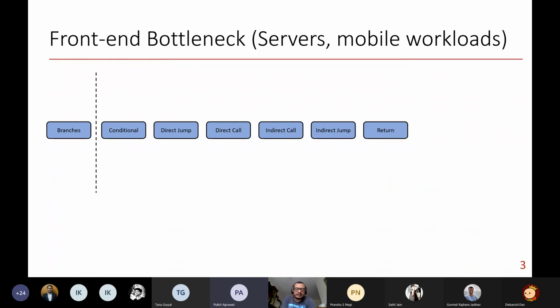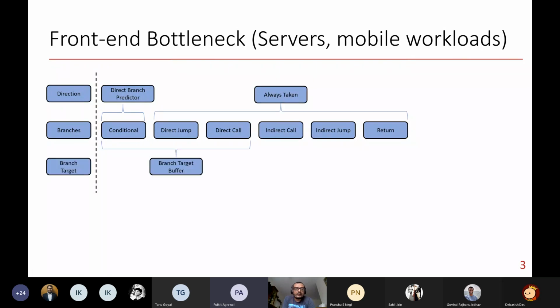So I'm just showing you the possibilities in terms of the branch instruction. Usually you will find a direction predictor, which predicts whether a particular branch will be taken or not taken, depending on a condition. And you will find a buffer which is storing the target, right? Where exactly you should jump if a particular condition is true or false. So these are two structures, a direction predictor and a target buffer. Okay. And the predictor can be of different kinds, like direct branch or indirect branch.